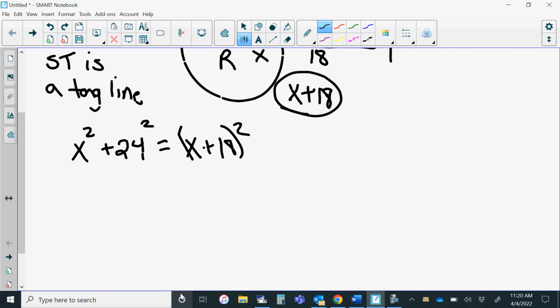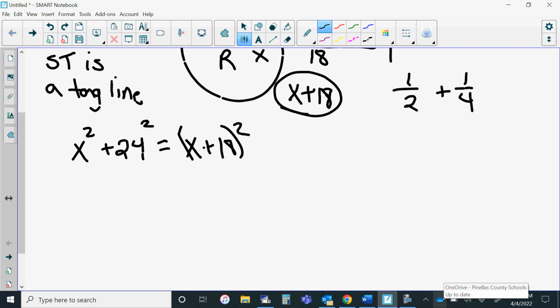All right. So this is what that means. Take a time out. I don't want you writing. I want you watching, because I want to show you a common mistake. I teach Algebra 2. We do this all the time in Algebra 2. So I see the thought process, and I understand why kids make mistakes. I'm bringing this to your attention so you don't make the same mistake. The thing that sucks about math is that stuff looks the same. Things look similar, but the way we handle them is not the same. A quick example of that would be, how do you add fractions? What do they have to have? Common denominators.